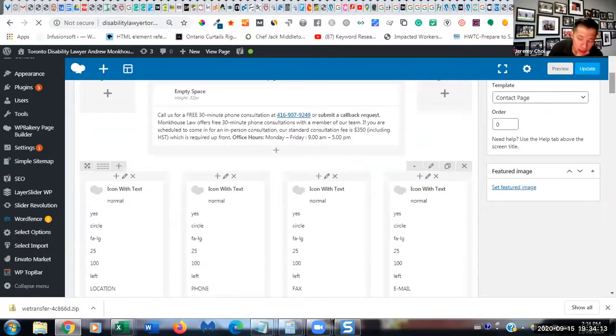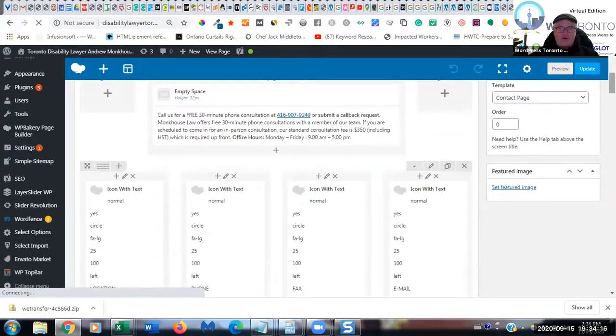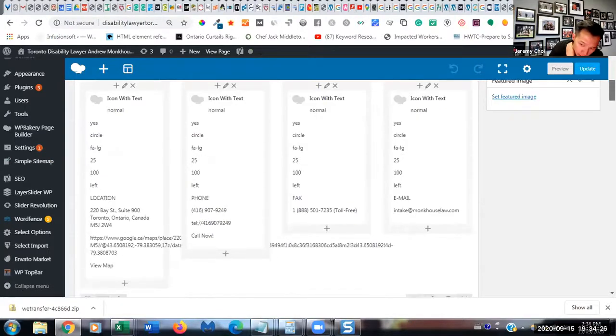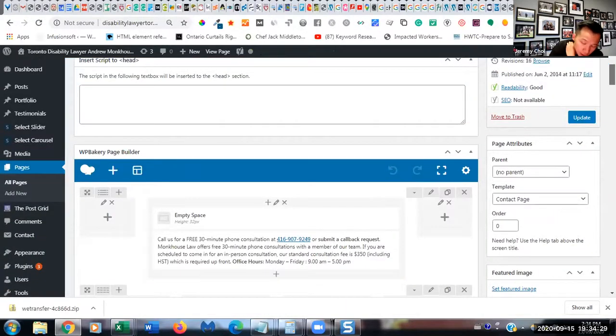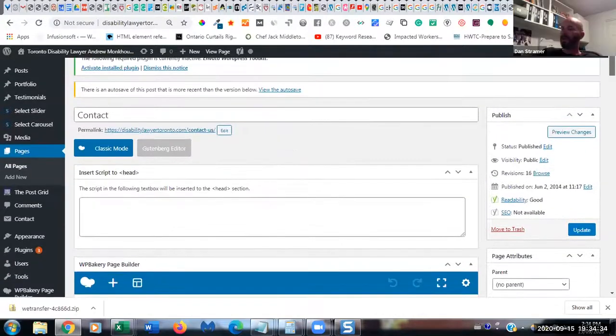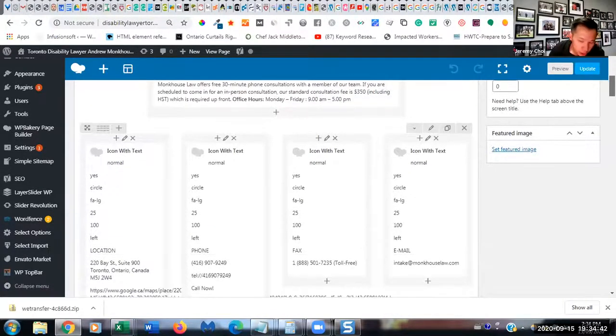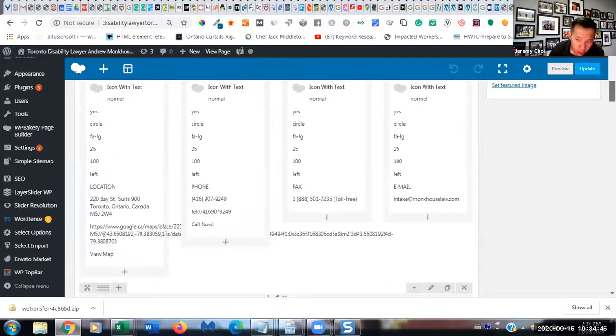Well, like I said, wait. Let this whole thing load. There's a visual composer being rendered here. This is WP Bakery. There's a form here somewhere. On the right where it says template, that's the contact page template. So it automatically adds the form in there. That's where it is. The bakery is the icon. Phone, fax, email. If you really want to change it, you can always duplicate the page, take it off as a contact page and build it within the editor itself.